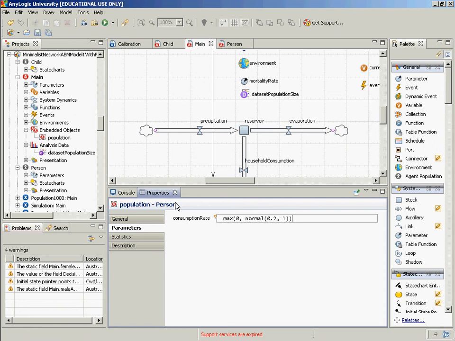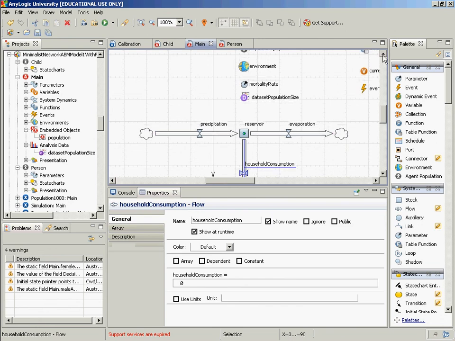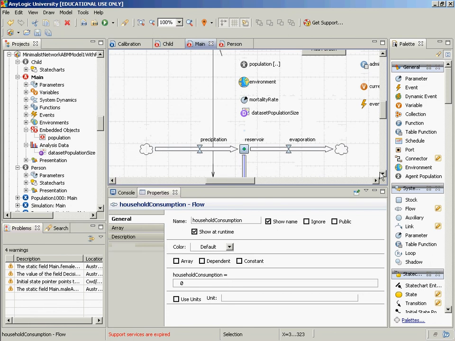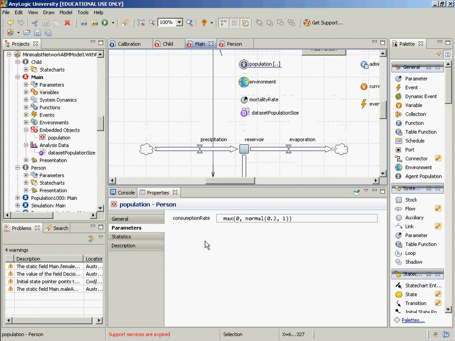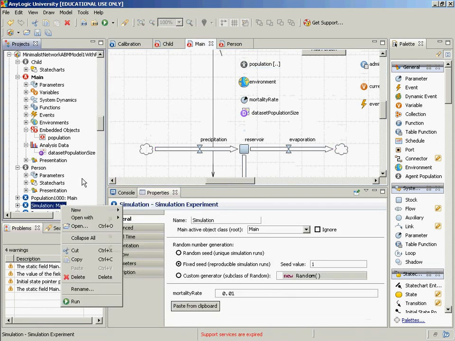Okay. So we could do that, and then household consumption here would be what? How would we determine it? We have each person in the population now having a consumption rate set from a variable, and we could run this model and see people distributed as to their consumption rate, right?